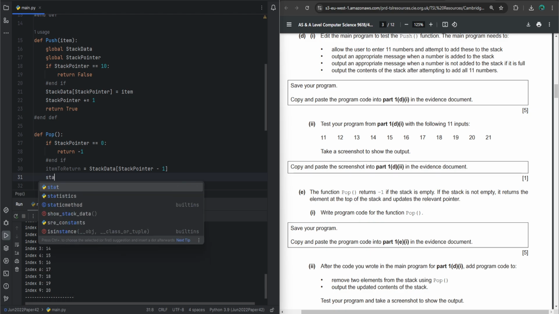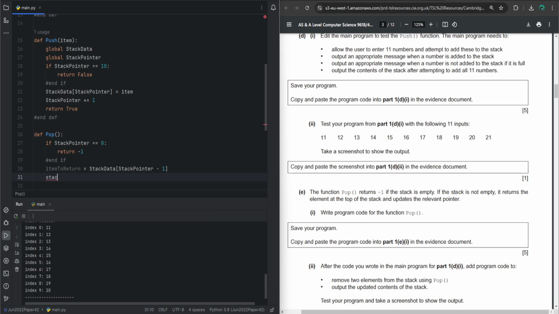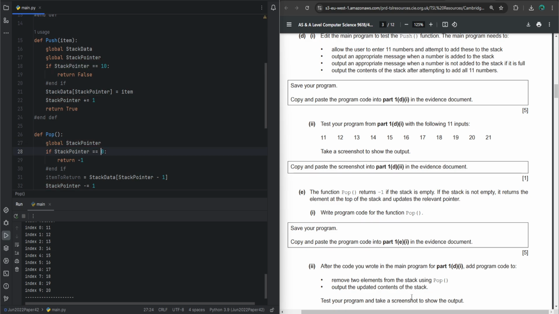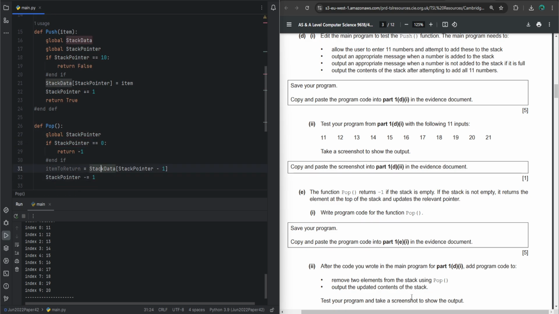And then we can say stack pointer, change that by 1. Now, of course, because we're changing the stack pointer, we need to make that global. And you'll see that error message go away, or that squiggly line.